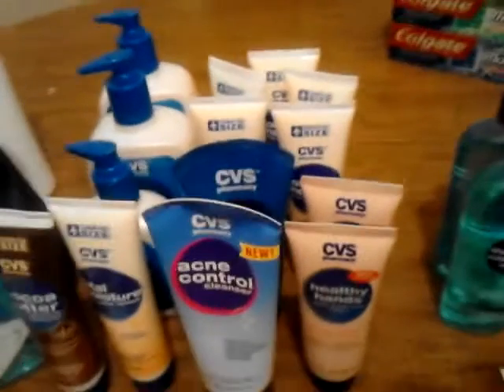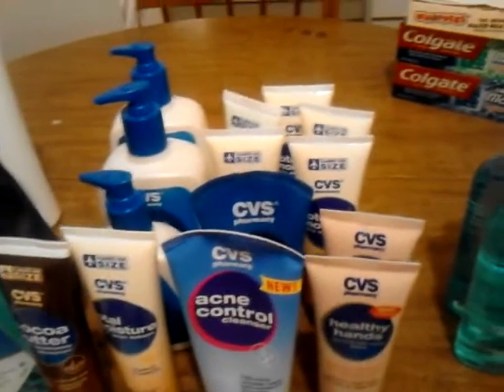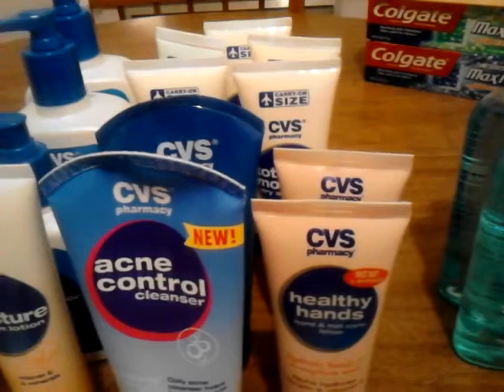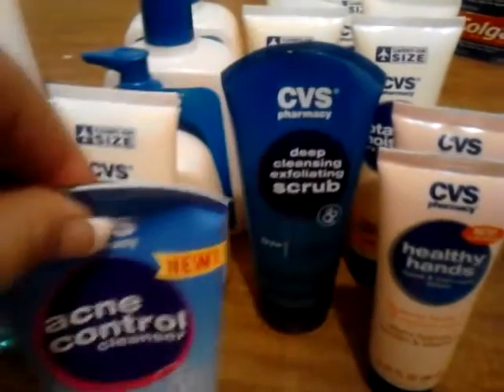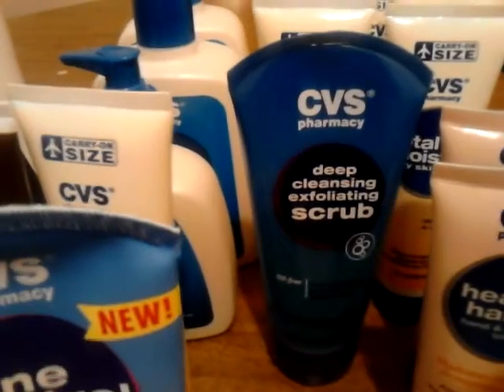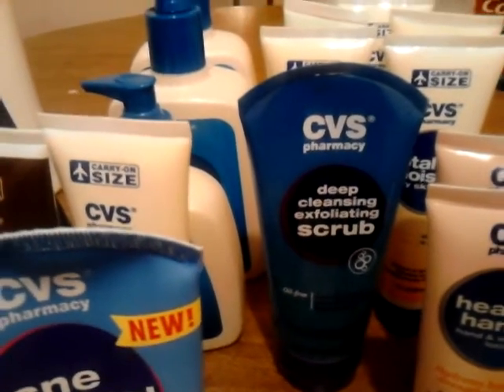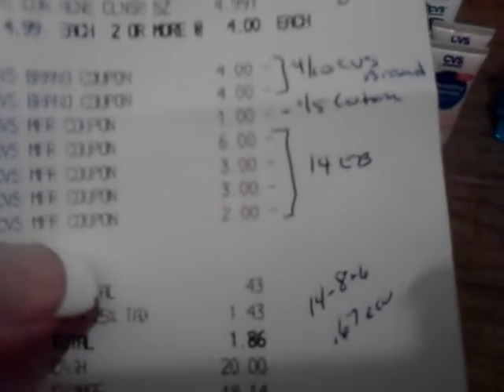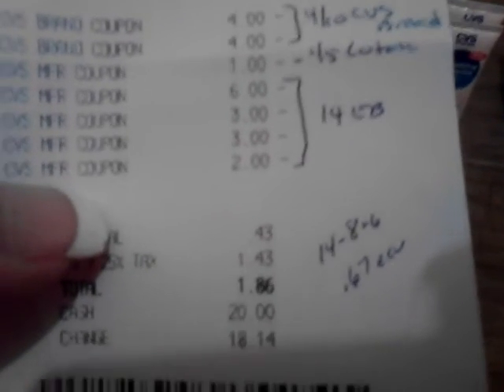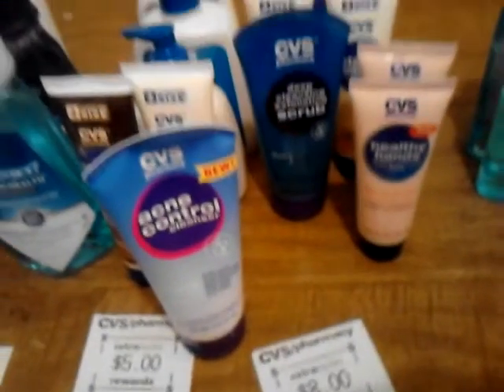On the fourth card — I'm going to rush through these last two because my battery is dying — I got five of the $1.49 lotions. The Healthy Hands are $3.19, and $3.00 when you buy two or more. The Acne Cleanser is $4.99 and $4.00 when you buy two or more. The Deep Cleansing Exfoliating Scrub is $4.99 and $4.00 when you buy two or more. I used two of the $4 off $10 red box coupons and $1.00 off $5 on the lotion. I paid with $14.00 in extra bucks and got back $8.00, so those come out to about $0.67 a piece.